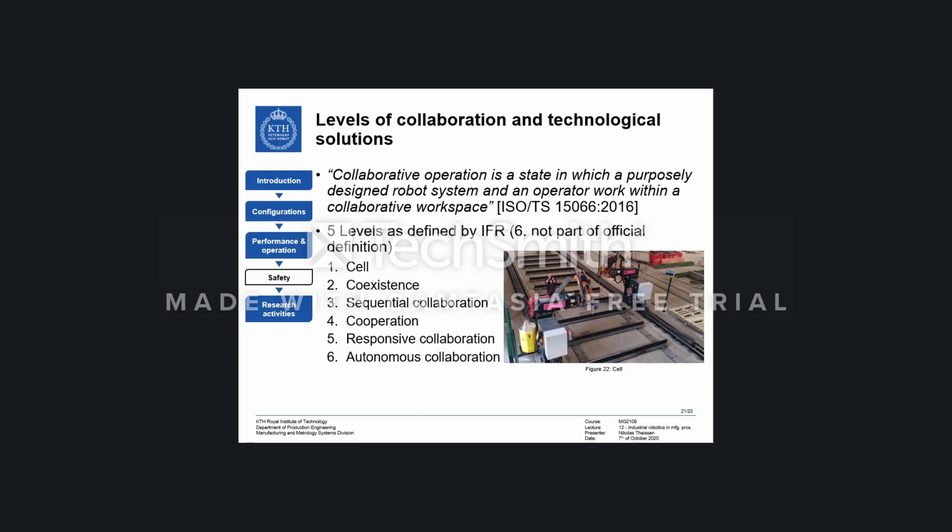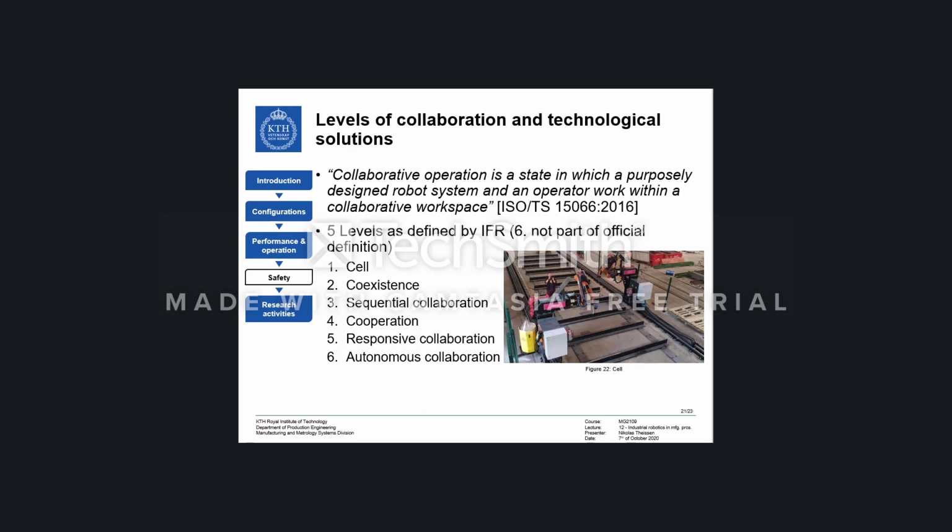That is why I would like to supplement this definition by the ISO with an additional definition coming from the International Federation of Robotics, which defines 5 levels of different types of collaborations, and also including a fixed level, which is not part of the official definition, but can be found being used by some of the robotics original equipment manufacturers, as well as some researchers.